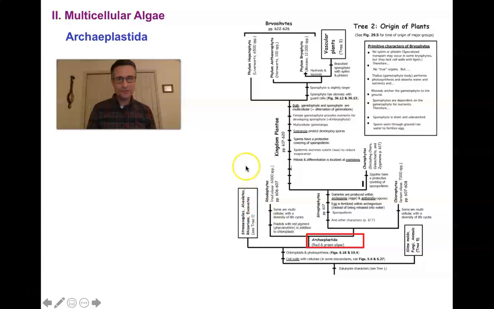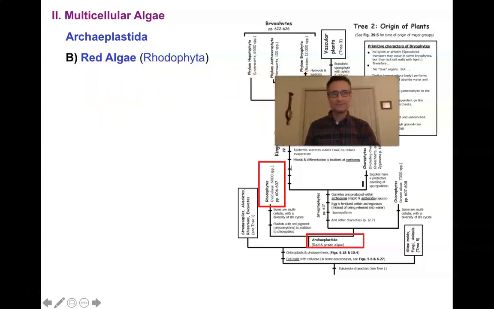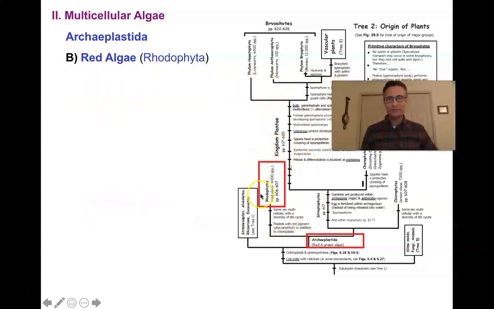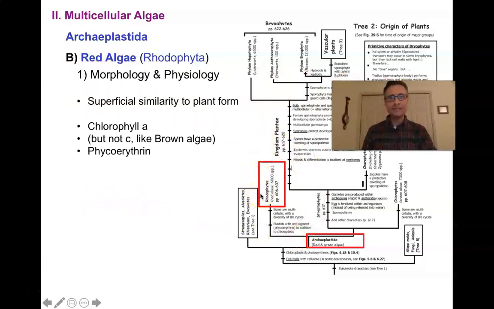We have our rhodophytes, our red algae. We have our green algae over here, or this group right here. And of course, then that is going to give rise to our plants. So let's start with our first group, which would be the red algae. So this is the red algae, our rhodophytes. And again, morphologically, they do look superficially similar to plants, and I won't say a whole lot more about that since you have the basic idea of blades, stipes, and holdfasts now.